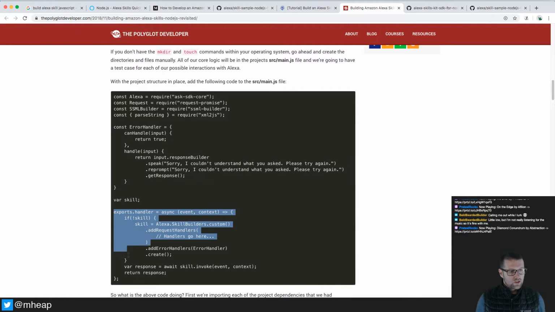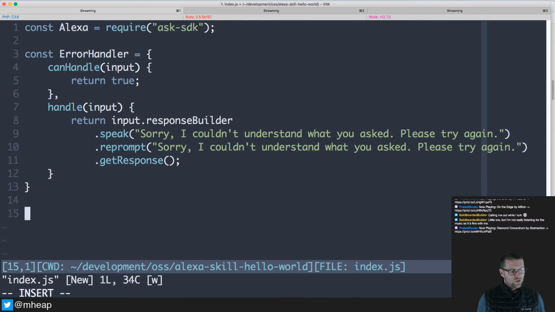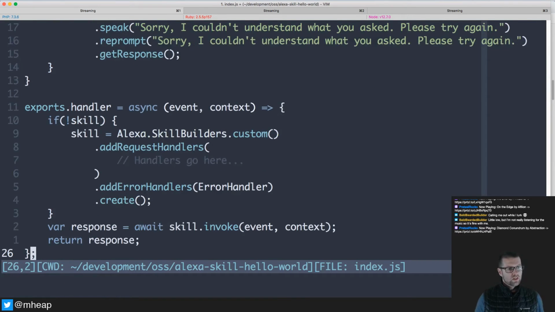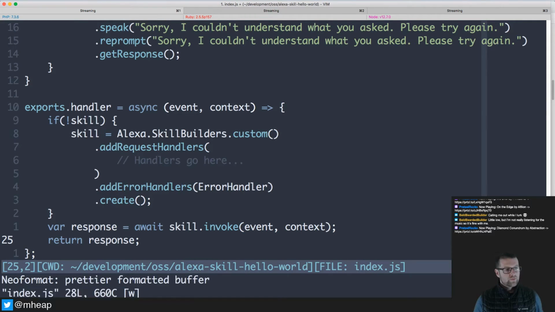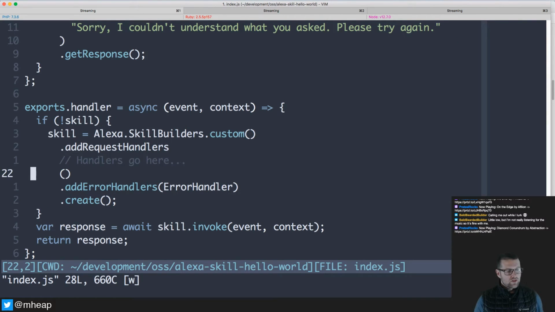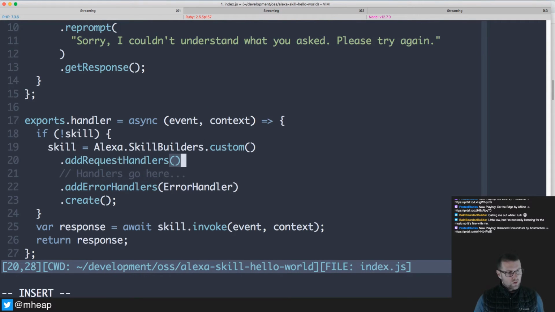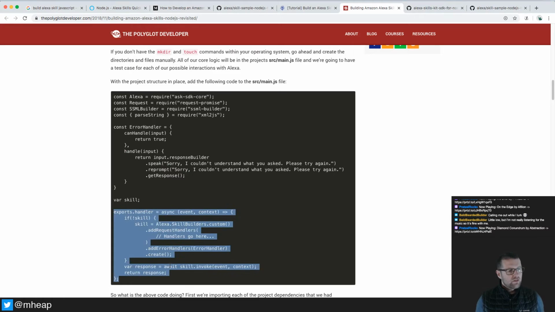And it looks like we've got to export a handler function. I guess they're going to be uploading this to AWS Lambda, and that's how it responds to all the Alexa requests. That was a weird autosave. Let's keep reading.